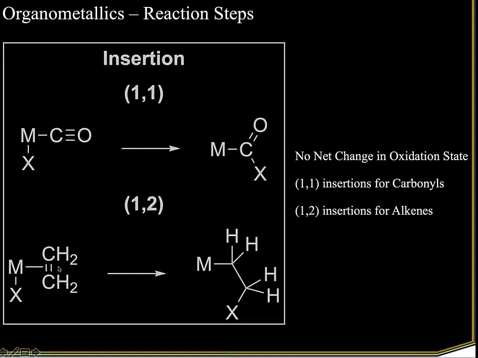For a 1,2 insertion, this is where we again have our X-type ligand that forms a new bond to a carbon atom of an alkene, and you could think of this pi bond in the alkene as going back and forming a new bond to our metal. So again, our metal still only has a single X-type ligand in the course of this transformation. So there's no net change in our oxidation state. This is called a 1,2 insertion because we are creating bonds at both the 1 and 2 position of our alkene. A 1,1 insertion pathway is because we're changing bonds both at the 1 position. So our metal carbon bond and our carbon X bond are both occurring at the same atom.